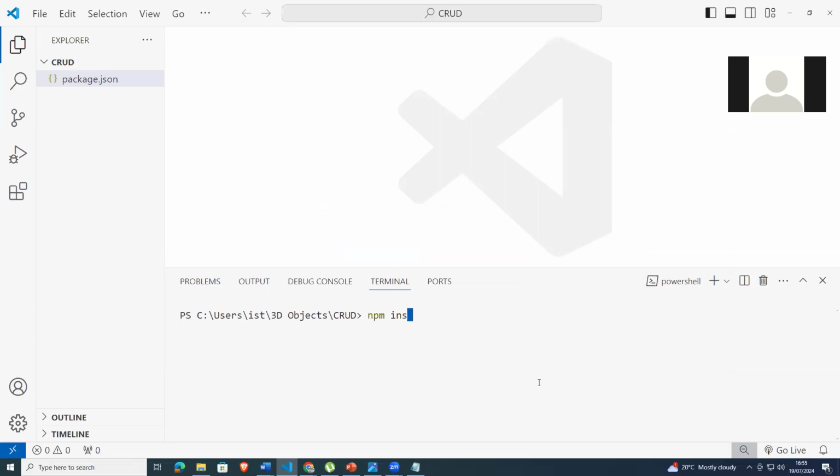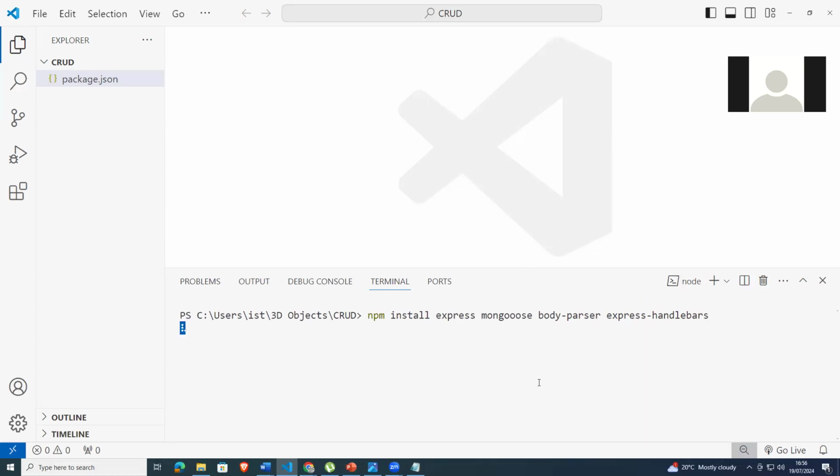So here you have to do npm install. Then we'll start with Express. Give a space. We'll go to Mongoose. Give a space. I can install all of them. Then we have body parser. You can install all of them at once. And then we have express-handlebars. So here I'm installing how many? 1, 2, 3, 4. So there are 4 libraries or packages. So once I do the installation all at once using npm install, I press enter.